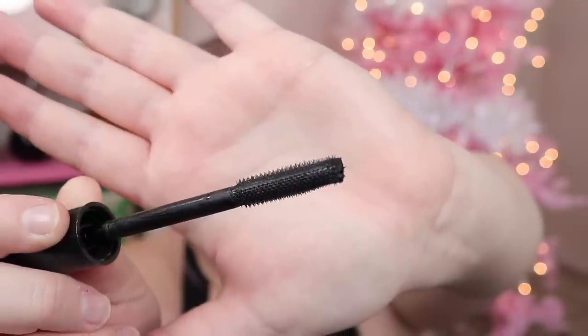I only have three mascaras in here, which feels weird - I must have ditched some others during my declutter. The Tarte Maneater I really quite enjoyed, surprisingly. Look at this brush - the bristles are so short, it looked gooped up with product, which had me worried. But it looked great - it got a lot of mascara on my lashes very fast, I still got nice separation. It was a bit of a thicker look but by no means clumpy. I appreciated it for fast lashes.